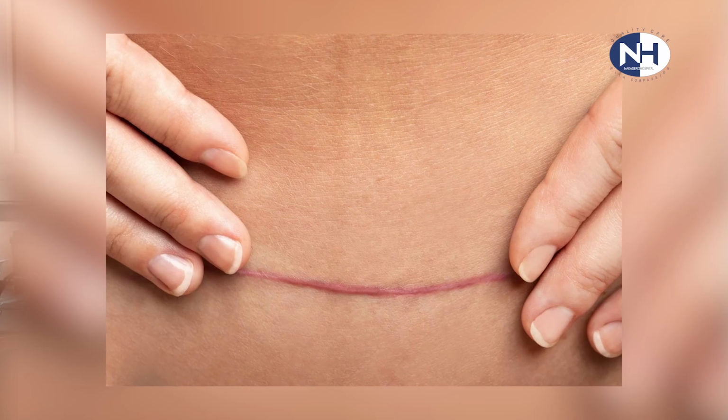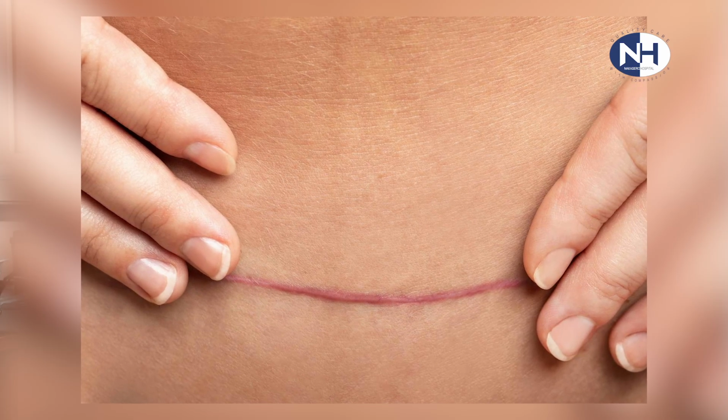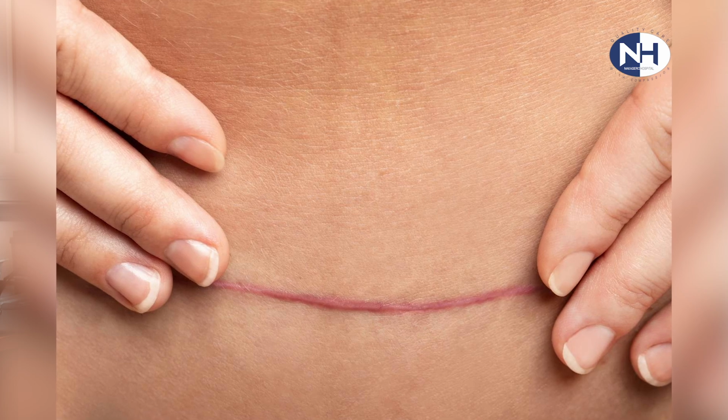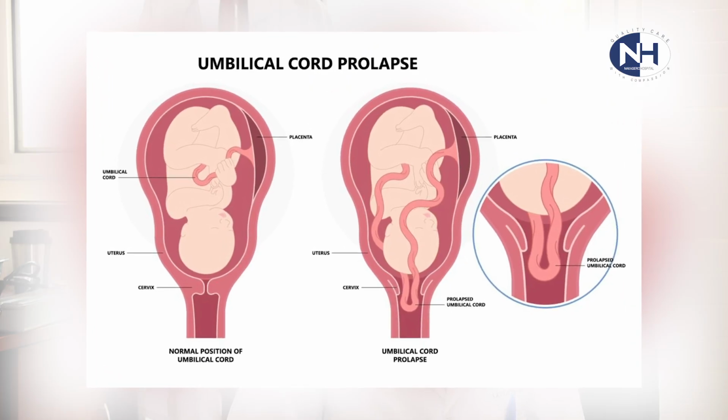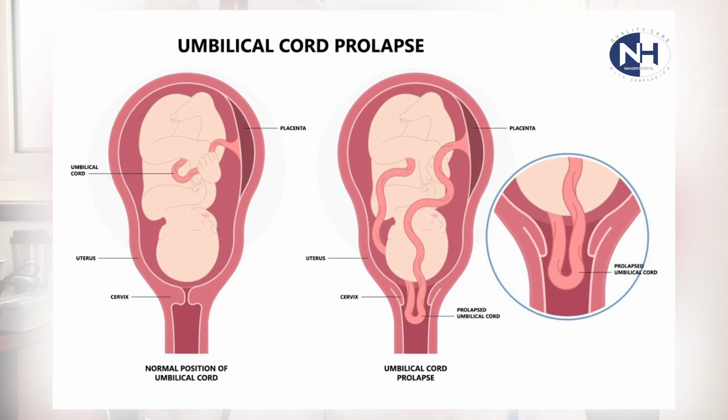Some of the reasons are, if you have already had 2 previous cesareans done. In our country, Uganda, when you have 2 previous cesareans, usually we say 2 previous scars, we will deliver your baby by a cesarean section. If we have the cord coming out before the baby comes out, that condition we call a cord prolapse. It is an immediate indication for a cesarean section. It means the baby is at risk and we need to safely remove that baby before we lose the baby.